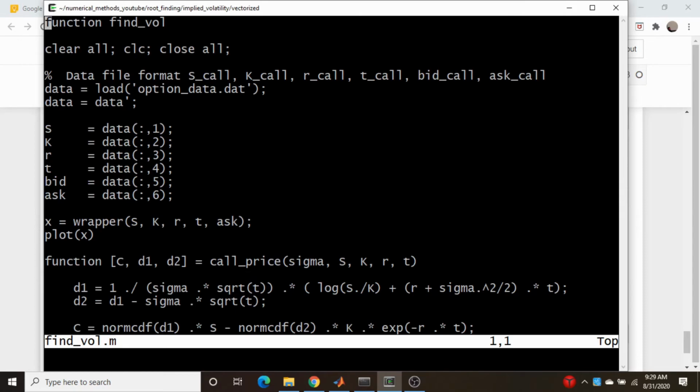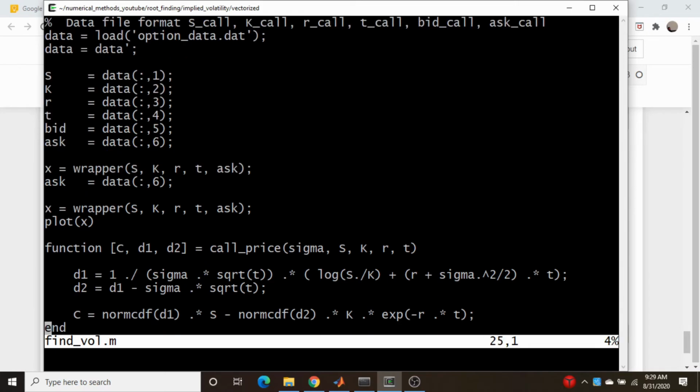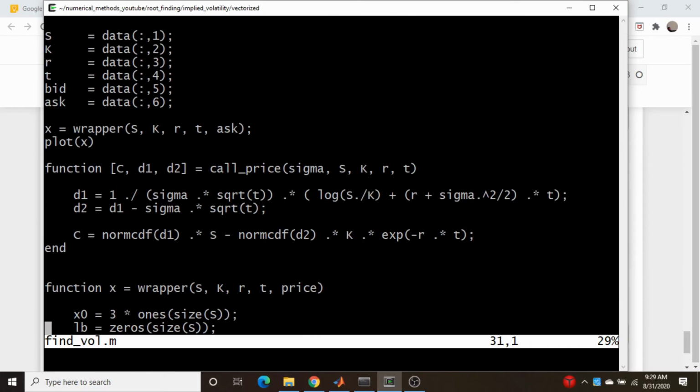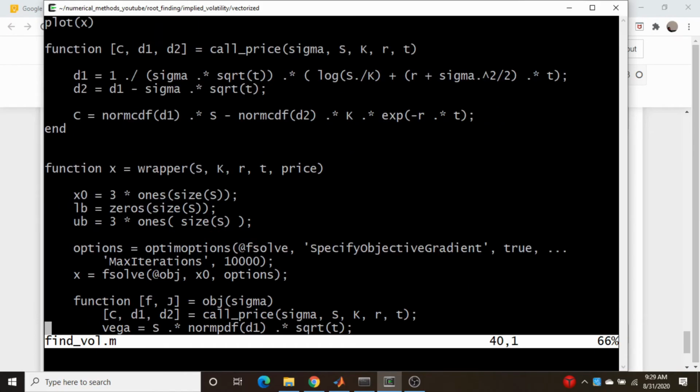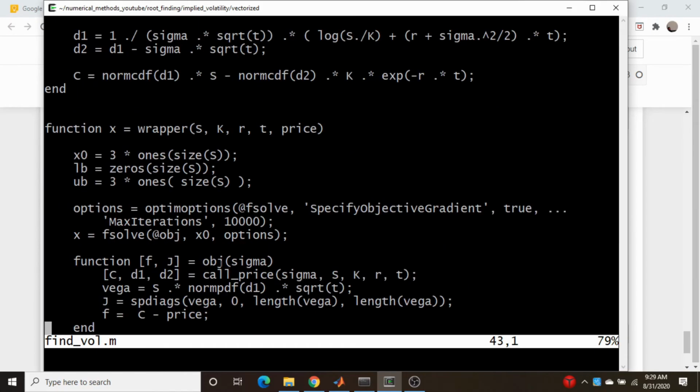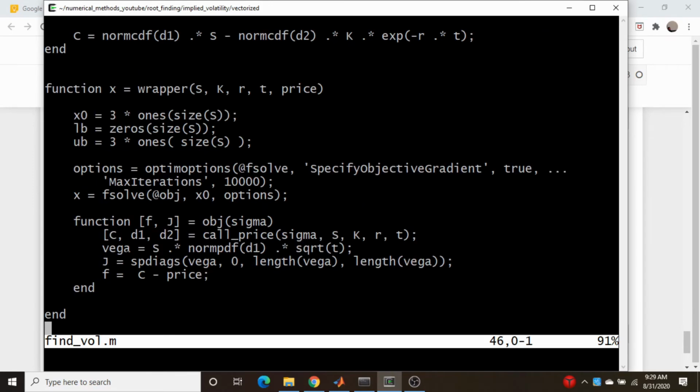I just exported our processed data from the UVXY thing that came out of Python. Same idea here. I have the call price. I have a function that solves for that using the fsolve routine. And just for speed's sake, I calculate the Jacobian because in this case it's pretty easy to do. And run the code.